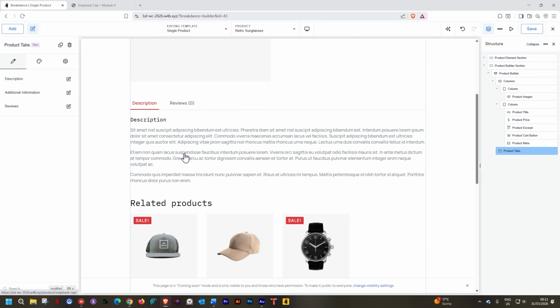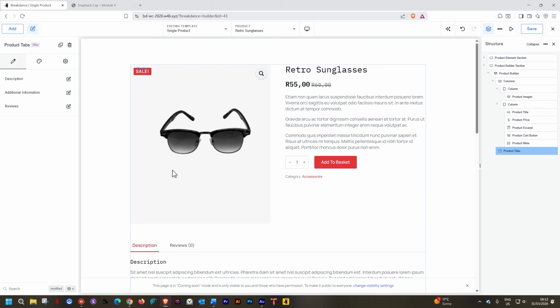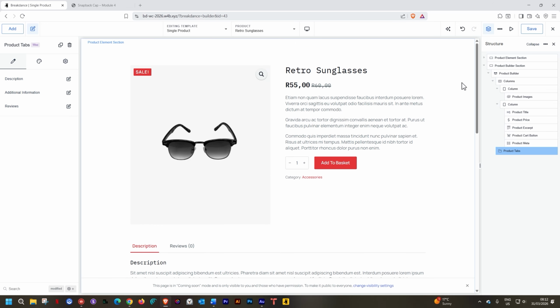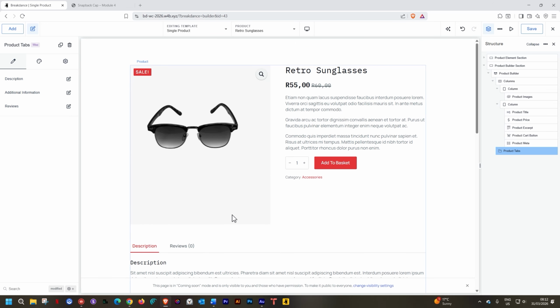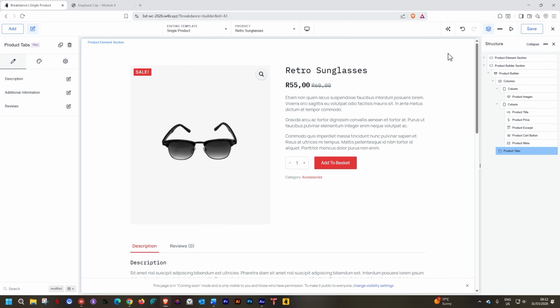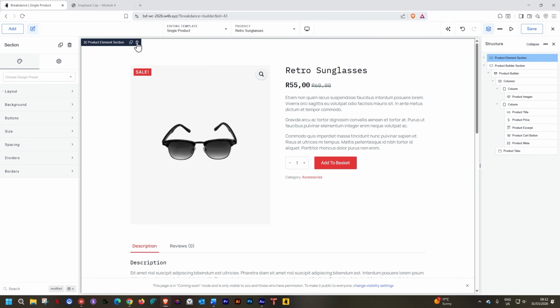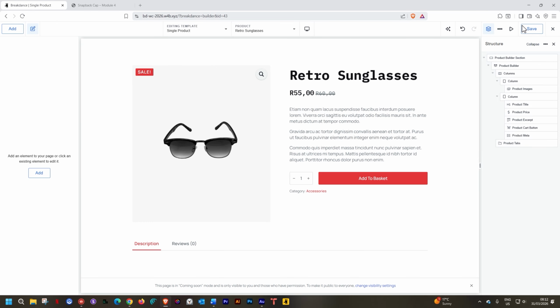It's appearing here. I'm going to take a guess here because I have this product element at the top. Maybe that's why it's not rendering. I don't know why, but I'm going to guess that. I'll click on the section and I'll delete it. Let's see what happens. Save, and I'll just reload.